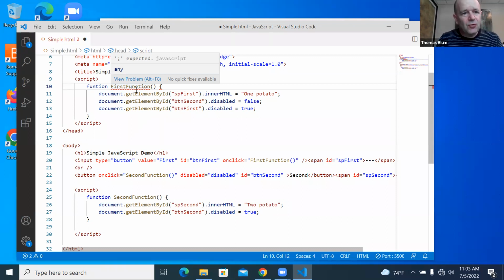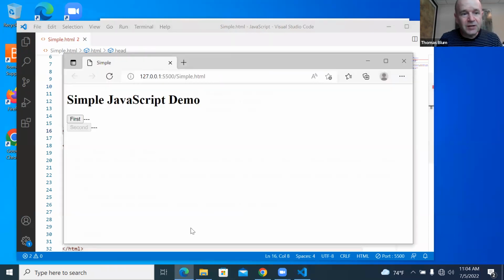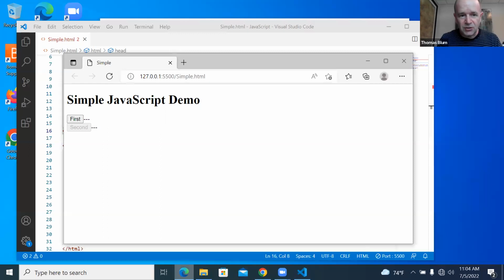Okay, so what happens if I try to run it? It doesn't work. I can look for the error here in Visual Studio Code, and it's trying to help me with these red squigglies and this change in color. That's one place to look for things. Another place to look for things is over here in the browser. It doesn't look like it at this stage, but you can open what's known as the console.